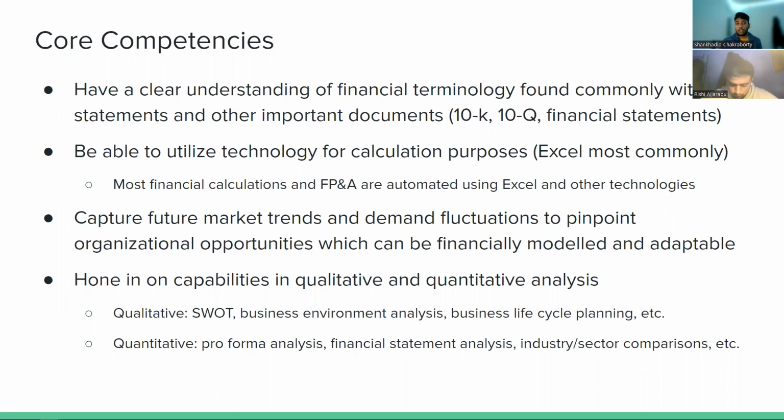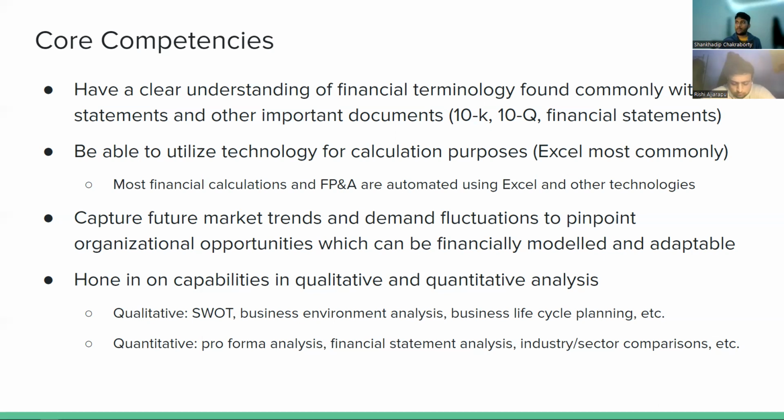Some documents that you should definitely understand, how they look, what type of data is on them. 10Ks, which is your annual report for a company. A 10Q is your quarterly report. Usually it has the same statements, but it's for a quarter as opposed to a year, which is in your 10Q, and your financial statements within the 10K and the 10Q and other filed documents within the SEC.